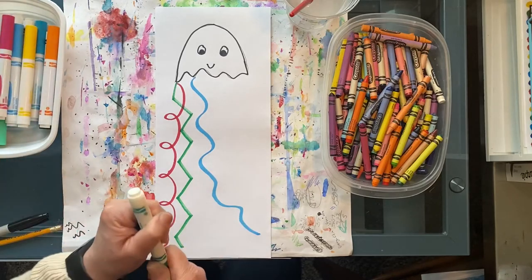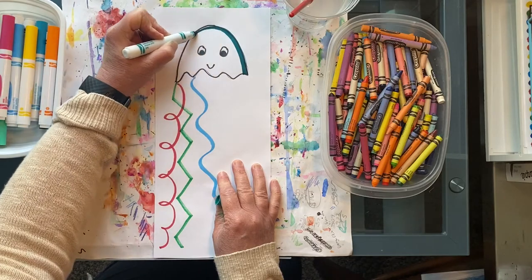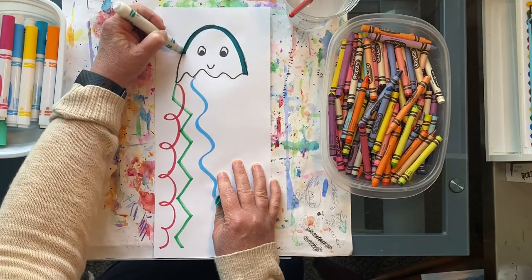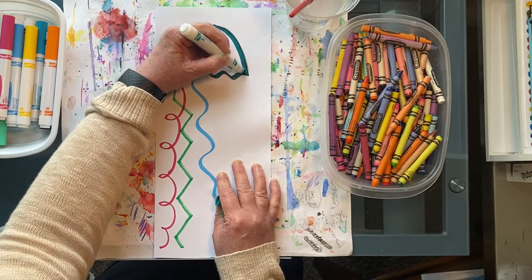I also want you to use one of your markers to trace around the inside of your jellyfish's head. Use the side of your marker to make a nice thick line.